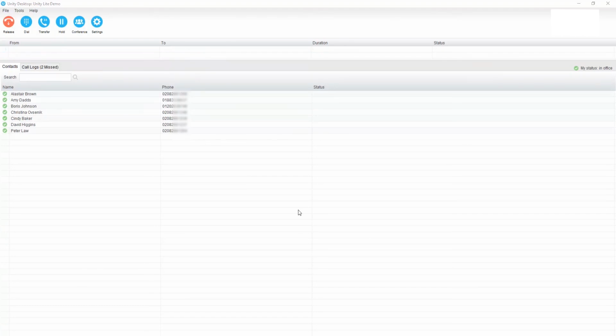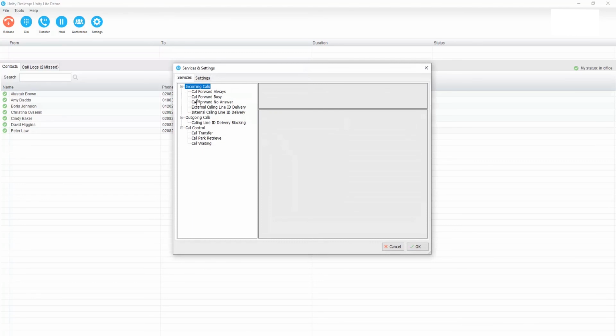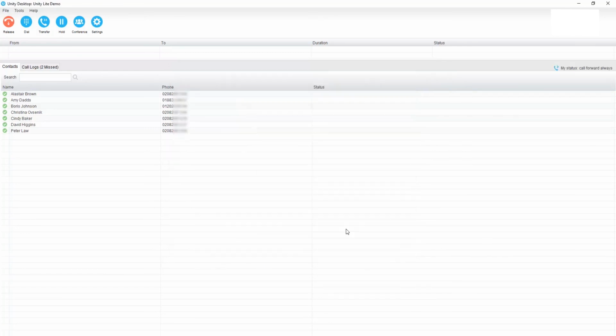The application also allows me to very simply access my core system settings or my user settings. Now, for most people, that probably means being able to access and control the three main call forward options that I've got. Let's start with call forward always. Perhaps I'll have this set up so that if I receive a call and I want to divert it to my voicemail box, I can simply set it up with *55 and then my extension number. And by saving that, all of my calls will now automatically go through to my voicemail box.